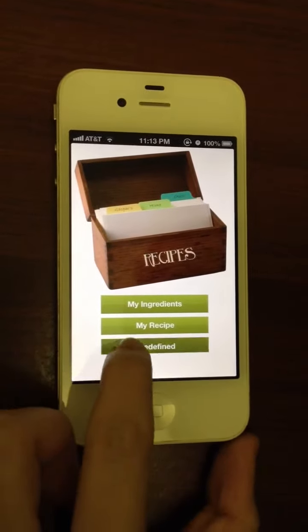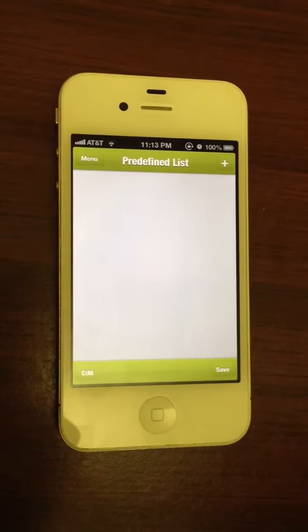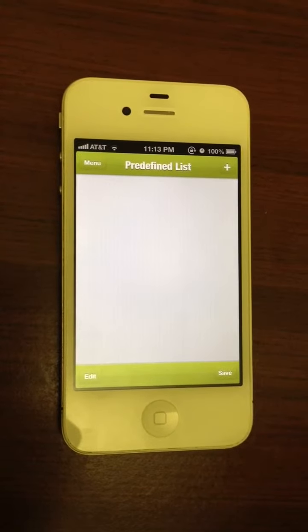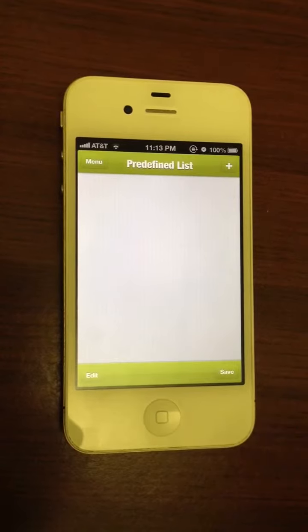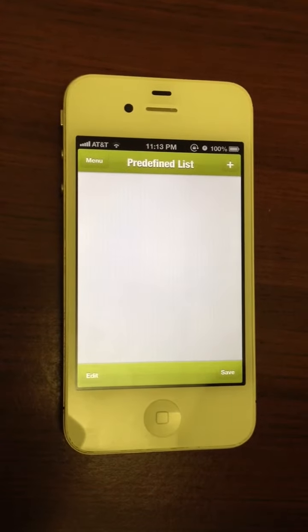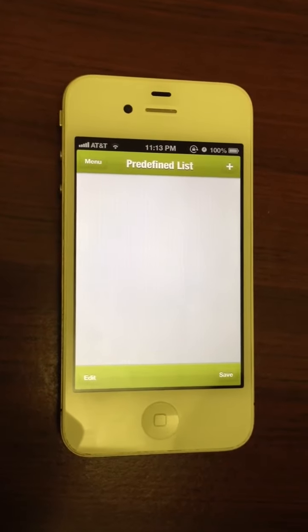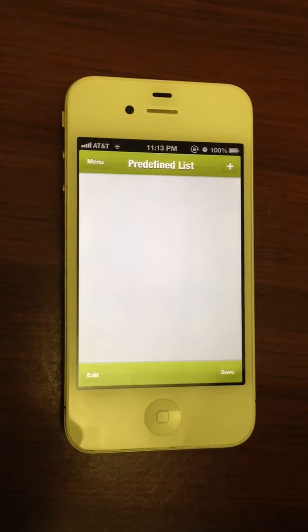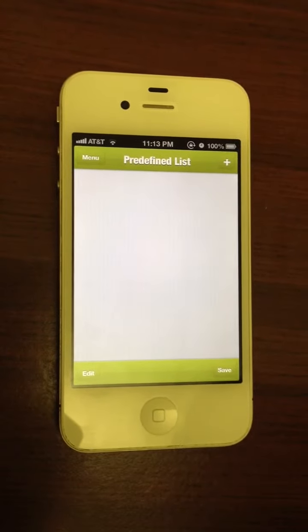So we let the user predefine some ingredients that they already have, and these predefined ingredients will be added into our database, so that whenever the user logs in, they do not have to add the ingredients one more time.